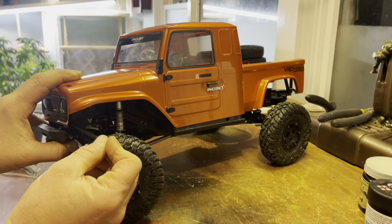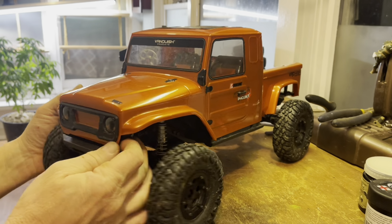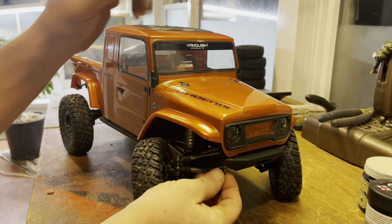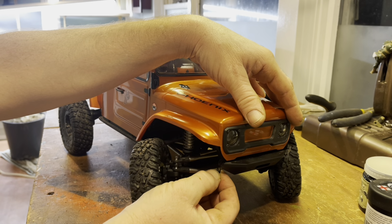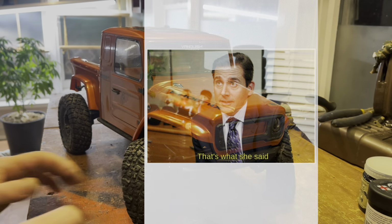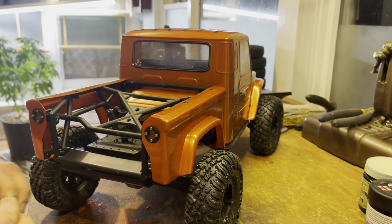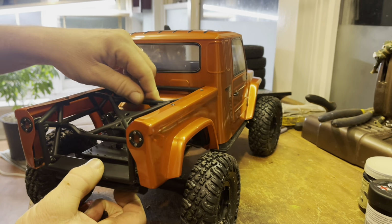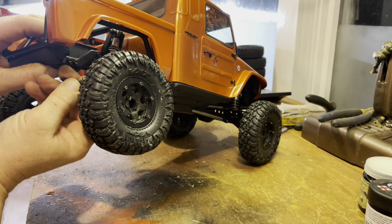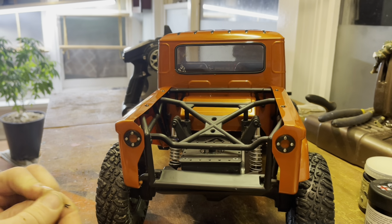Where is that at now? There it is. Put that in, make sure that's tipped like that. There's a hole on the other side. Ba-dum-bum-ba, I'm loving it. It wasn't 15 seconds though. That's what she said. Done? And then there are two pins in the back. Those go in there, and in there. And then we got a couple of pins right here. One here. One on the other side.